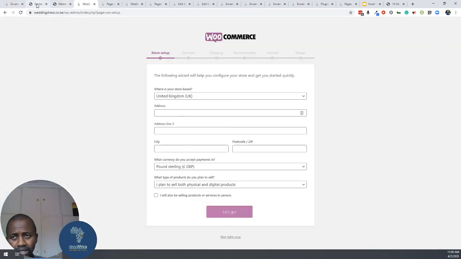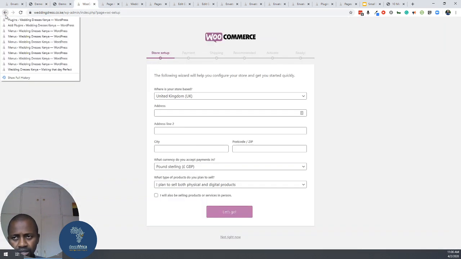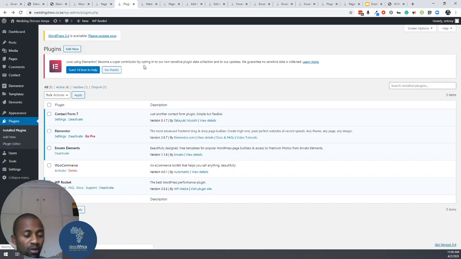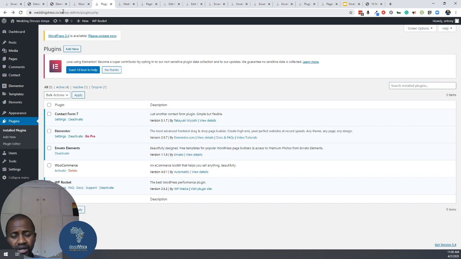where are my plugins? Let me just find my plugins. We are using WP Rocket. WP Rocket is a paid tool to help in boosting performance, and it works pretty well. Auto Optimize also works pretty well. It's very good for the kind of money that you'll be paying. It's actually pretty good.